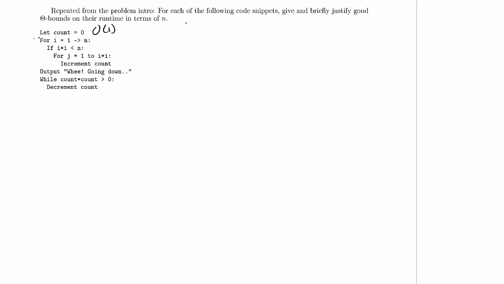Then we've got a loop for i gets 1 to n, if i squared is less than n. So we're actually restricting ourselves now to those cases that we kind of talked about last time, where i squared is less than n. If i squared is less than n, then for j equals 1 to i squared, increment count.